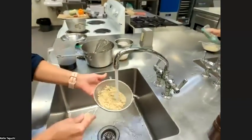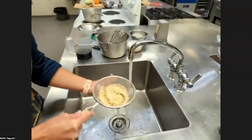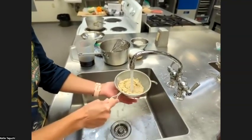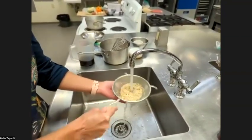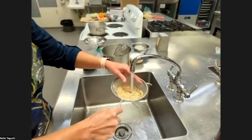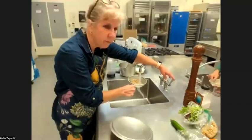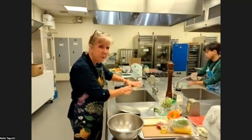A fun fact about quinoa is it's not a grain. A lot of people think it's a grain, but it's actually a seed and it's from the amaranth plant family, which is also in the same line as spinach, beets, and Swiss chard. Another great fact: quinoa has all nine essential amino acids, which means it's pretty close to a full protein, though there are a few limiting ones.